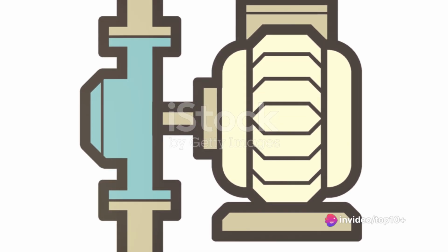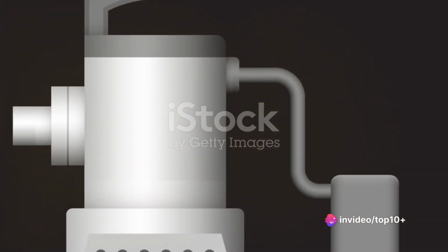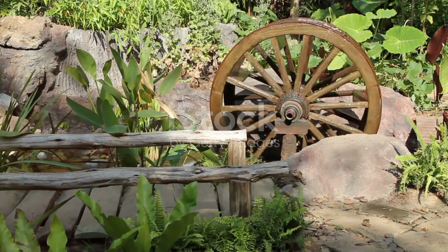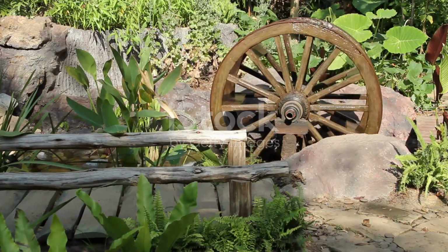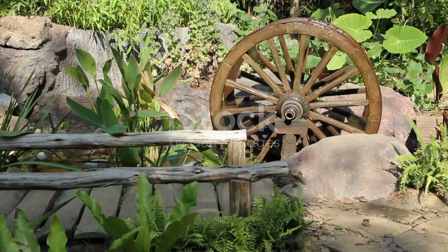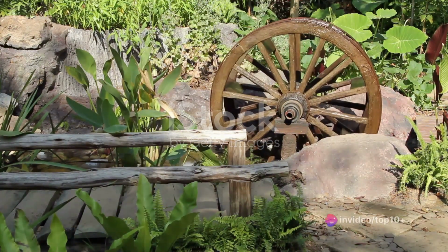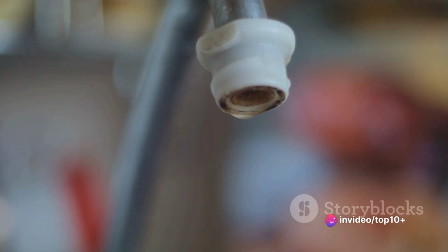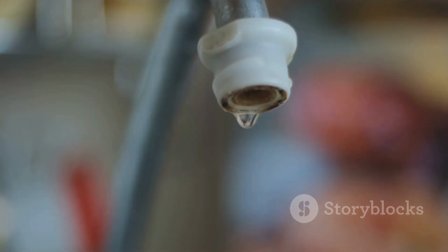Then we have the motor. This is the power source that drives the impeller. The motor converts electrical energy into mechanical energy, which then spins the impeller. Without the motor, the impeller won't spin. And without the impeller spinning, the pump can't move water. Of course, we can't forget about the seals. These are responsible for preventing water from leaking out of the pump. Seals are typically placed where the shaft of the motor goes into the pump casing.